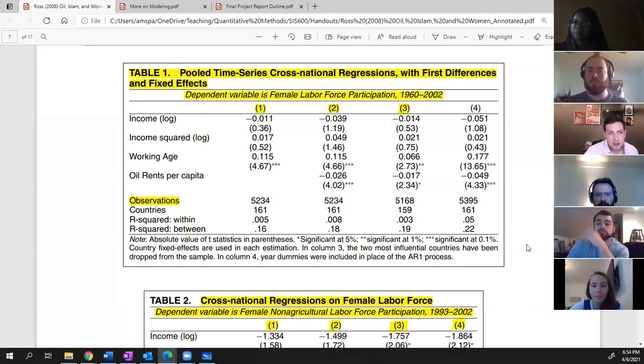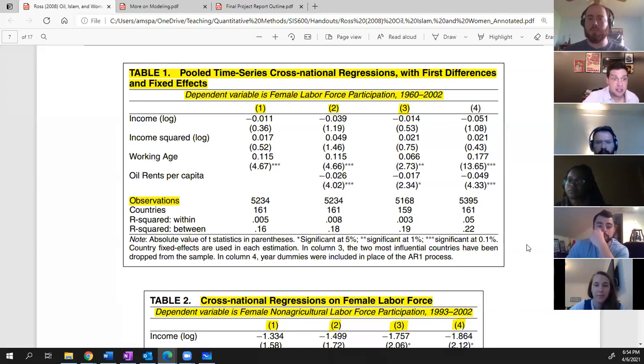Bingo. He takes out 2 countries that have very extreme values on oil production, right? Very extremely high values, and that also have very extremely low values on gender equality. And I believe these 2 are Saudi Arabia and Kuwait. I could be wrong, but in terms of this particular analysis, right? His descriptive statistics, and this is where descriptives come in, as well as his graphical representation of data, if he were to do like a scatter plot of these different countries and where they stand on these 2 variables, would suggest that those 2 countries could possibly be driving the entire result of oil rents' negative effect on women's labor force participation. And remember, our goal is generalizability. And so you don't want 2 cases out of 161 driving the entirety of your significant results.